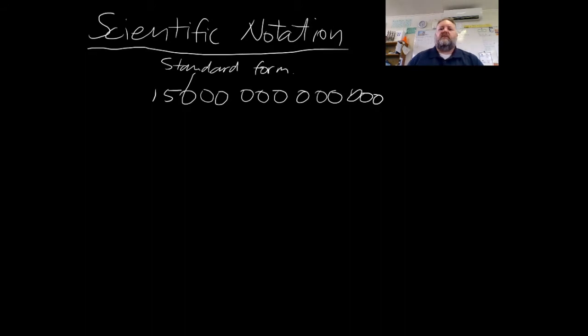Firstly, we need to know where the decimal point is for this particular number right now. For this number, it is right down here, to the right-hand side of this very last zero. I'm just going to put that in so that you can see it, even though when we write numbers, we don't normally have that last decimal place shown. The other important thing is we need to know what the first number in our big long number is. The first number is right up here.